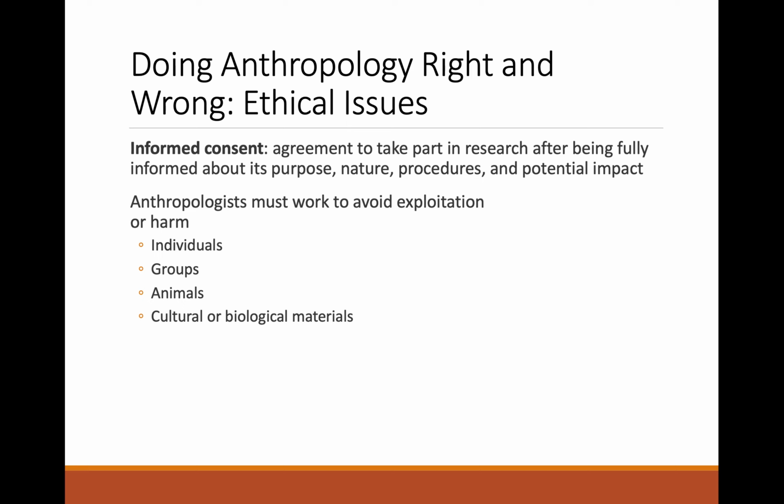One big thing from the AAA Statement of Ethics surrounds this issue of informed consent. Anybody, like the people that are being studied, people who have claim to the sites that are being studied, etc., they have to consciously agree to take part in the research after being fully informed about its purpose, its nature, its procedures, and its potential impact.